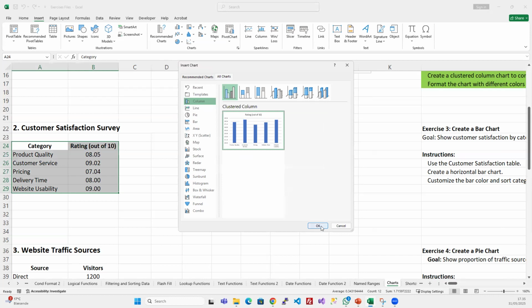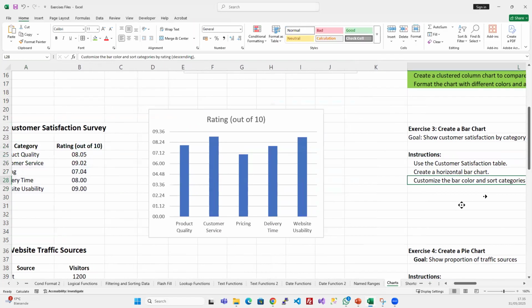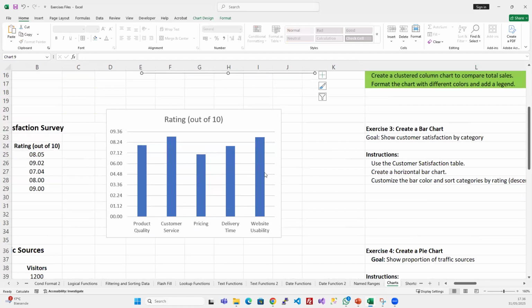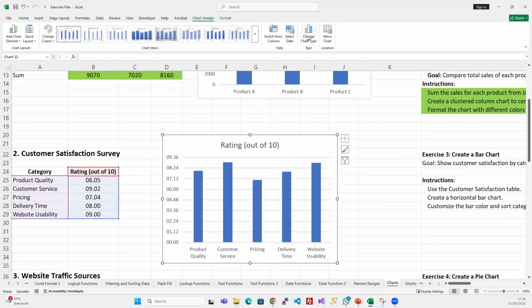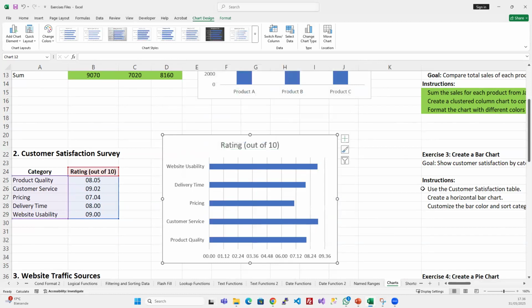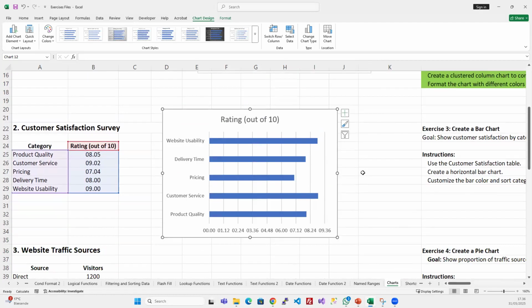I can select that one, and it's giving me something already, but the exercise is asking us to use a horizontal bar chart. So this is a different type of chart. These ones up here are column charts, and this is a bar. It's asking us to use a bar chart. Again, you click on the chart, go to chart design, click on change chart type. So now I want to use the same data, but I just want a different kind of chart. And here you have the horizontal bar, okay? And you can click on OK. And now it's changed from vertical to a horizontal bar chart.